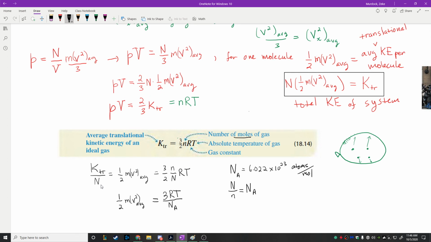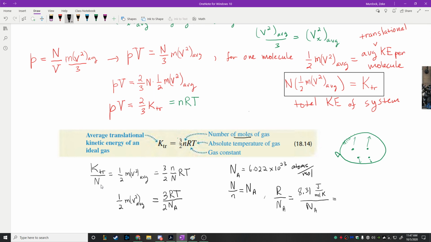And it turns out that if we take the gas constant and divide by Avogadro's number, oh, I left out a 2, didn't I? I'm sorry about that. There's a 2 down here too from that one. So if you take R, the gas constant, and you divide by Avogadro's number, this would be equal to, so let's think about what these are. R is 8.31, and it's joules per mole Kelvin. And if we divide that by Avogadro's number, which is atoms per mole, I'm not going to rewrite it because you can just see it right there.